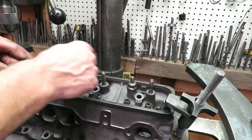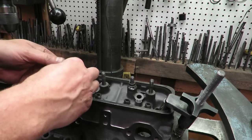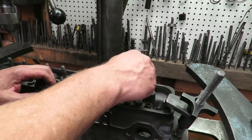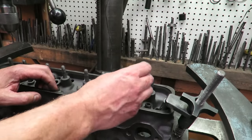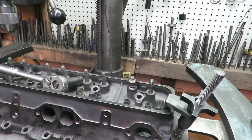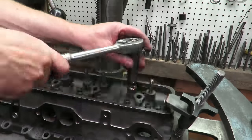You start with two or three of them, but you have to leave enough threads up top that you can bite into the threads. And so I'm going to use that combination. And these are old rocker nuts. This is a rocker nut that came off of an engine, and of course we replaced these. So what we're going to do is, if you put spacers on here and then you just run the nut down, and you take a socket and you run that nut down to lube that thread. Now, we have stud pullers for this. The shop has a stud puller that goes on here, but this works just as good. So I'm going to, you just start running that nut down on there.